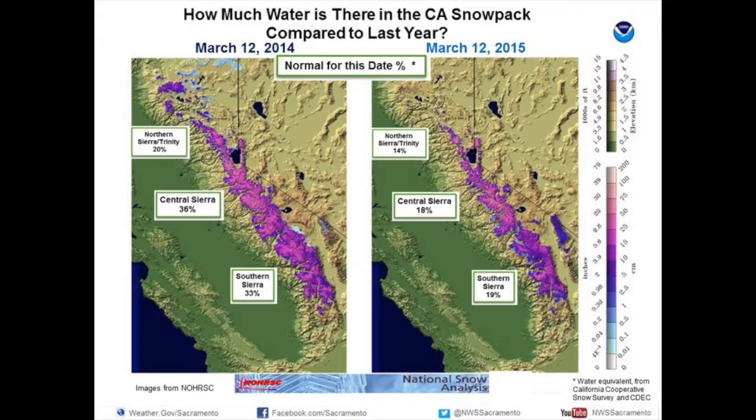The other thing that is even more concerning, at least in my opinion, from a grape supply perspective and water allocation, with probably regulations coming down the pipe from the state in terms of allowing growers to use groundwater or allowing new well drilling, is the lack of snowfall that we have seen in the last few years. What I have here is expressed as normal levels for this day, March 12, versus average, right? So we're actually worse than last year, just to summarize it mildly. We have even less snowfall than last year, roughly about 15% of average. Let me say that again: 15% of average snowfall.